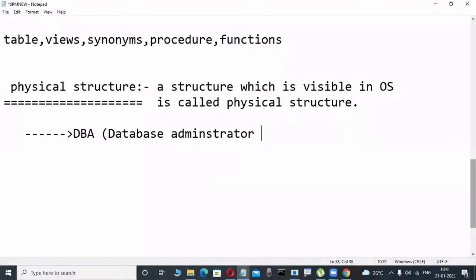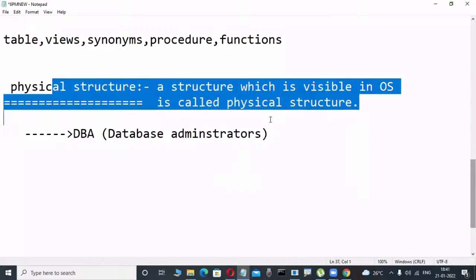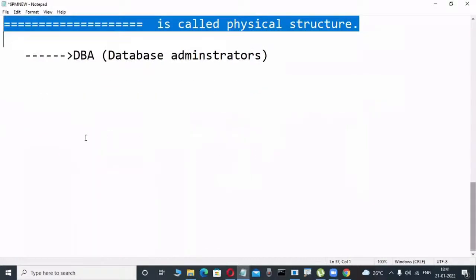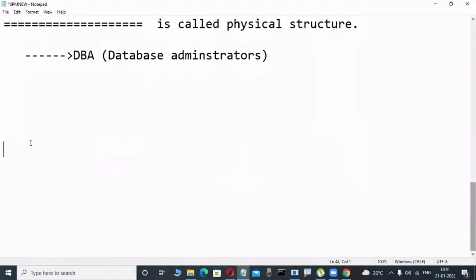Those database administrators only work in the physical structure. Suppose I am an Oracle DBA programmer, for example. I am learning Oracle DBA, for example. A DBA course is there, don't worry. Backup, recovery, so many things are there in it, table spaces, segments, so many, don't worry.